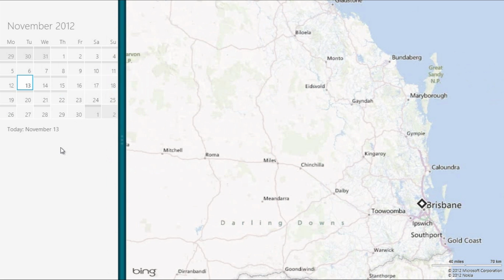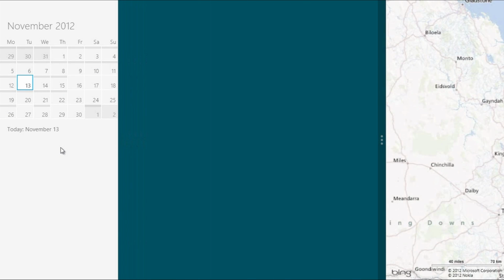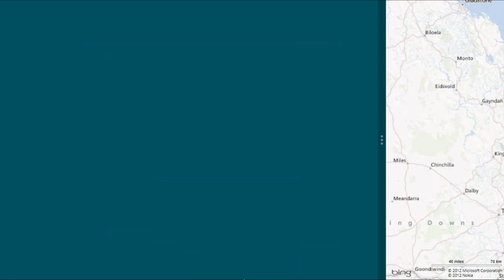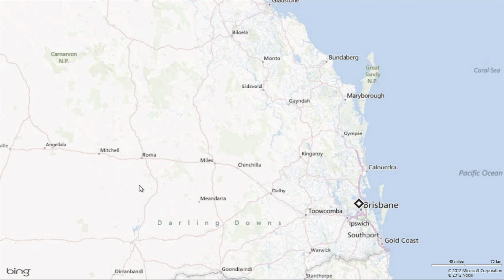If I hold my finger on that line in the middle of the screen and slide that across, then the mapping application will change its focus again and represent in something that's better for that window. Now if I want to close that down, it's a matter of swiping from the top of the screen, sliding down, and it will close that application. I can now grab that line and give it full access to all of the real estate that's available on that screen for me. So I'm going to close that one down as well.